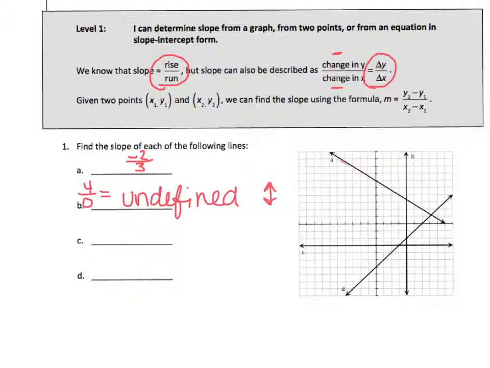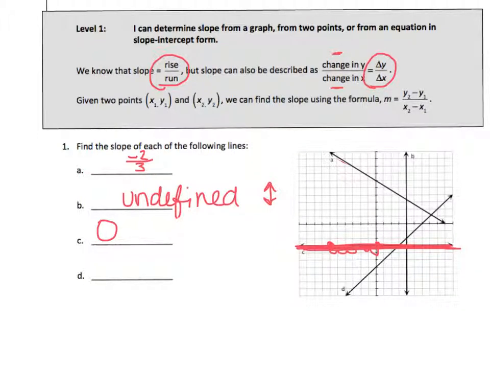Okay, let's talk about C. C is the horizontal line. Think about the horizon, like when you sit at a beach and you watch a sunset. It's the flat line that goes straight across. When I have a horizontal line, I don't rise any. I don't have to move any up or any down, so that's 0. But the run is 1, 2, 3, and it could be really anything depending on the point, so let's call that 6. Anytime you have a 0 on the top, 0 divided by any number is going to be 0. So my slope for this line is 0. And when you have an undefined slope, you always want to write undefined. Don't put 4 over 0. We can be more specific and write undefined.